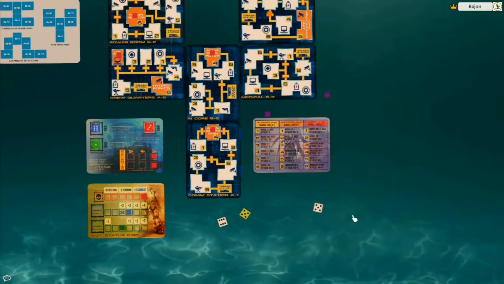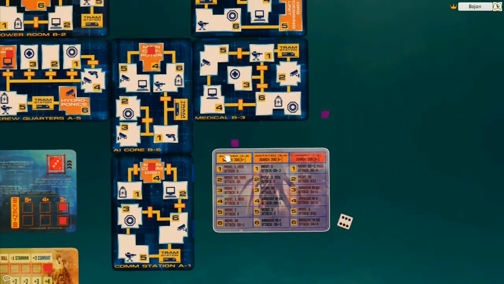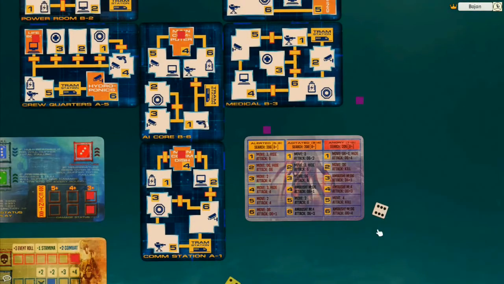Okay, let's see where the creature is gonna spawn, because it's out of the map. It's gonna spawn. Okay. So section number 6 is the AI core, and it's gonna spawn in room number 2.